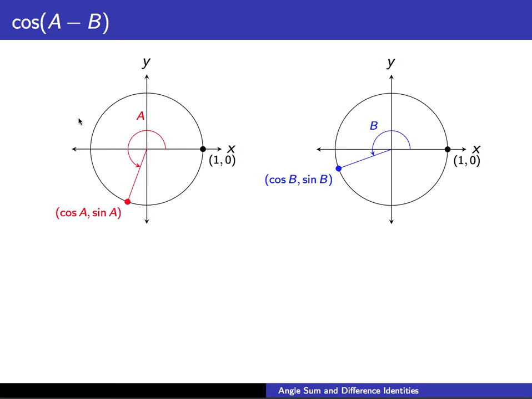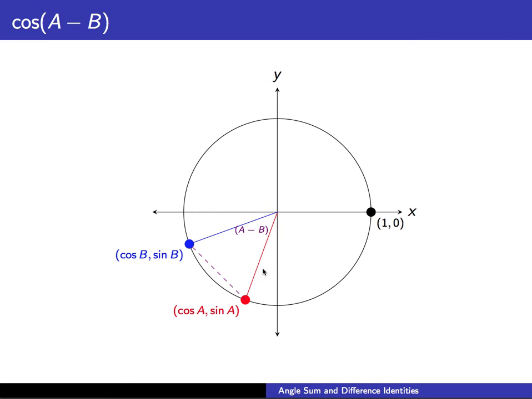So here we have a unit circle with a radius of 1. And let's say angle A, just for the purposes of arguing, is in the third quadrant. It has an x coordinate of cosine and a y coordinate of sine. So the x and y coordinates of this point are cosine of angle A and sine of angle A, respectively. Likewise, angle B, let's just say it ends here as well. It just so happens to be in the third quadrant. Again, unit circle, and for this point, the x and y coordinates are cosine of B and sine of B.